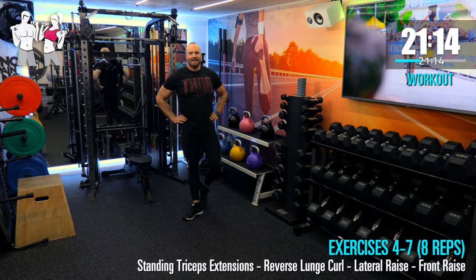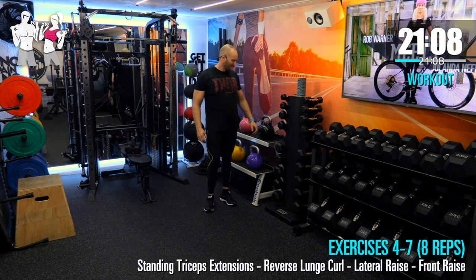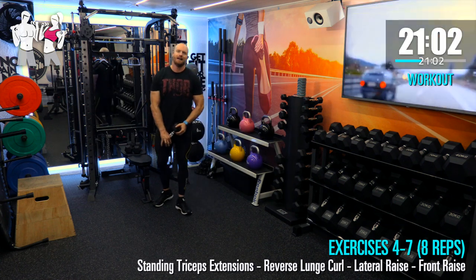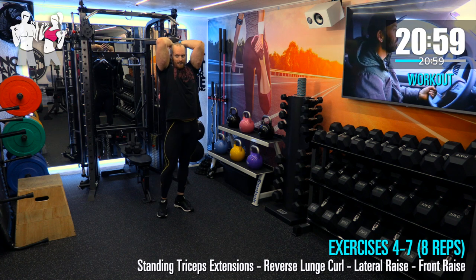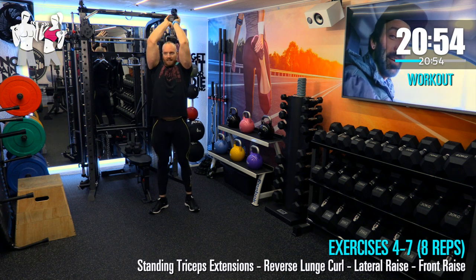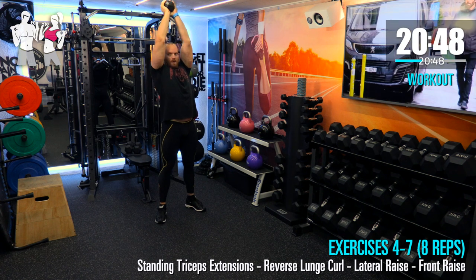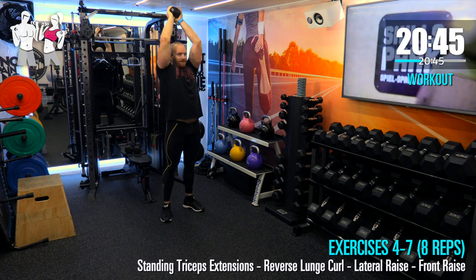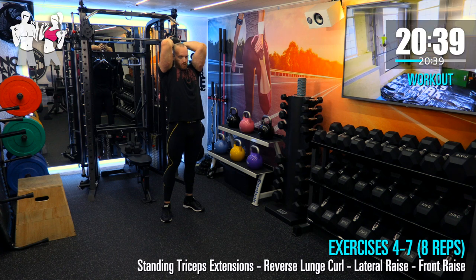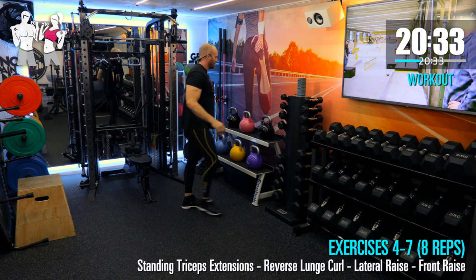Next up, we got the standing tricep extensions. Grab your dumbbell. Up behind your head. Slowly down. Fast up. That's one. Down. Two. 8 repetitions. Slowly down. Three. Down. Four. Five, push your elbows together. Six. Seven, eight. Put the dumbbell down.